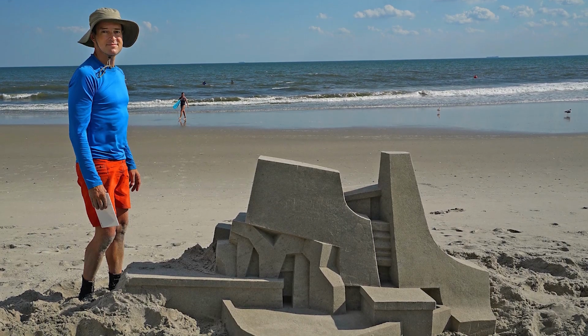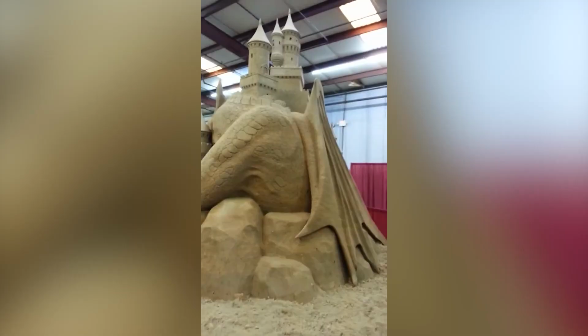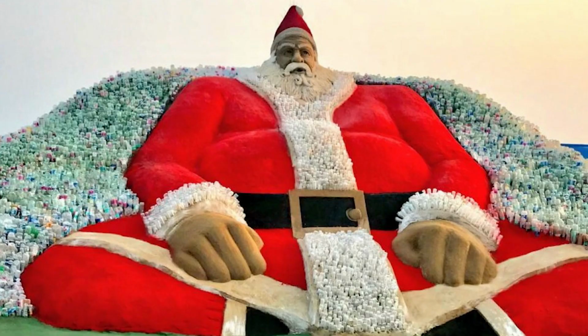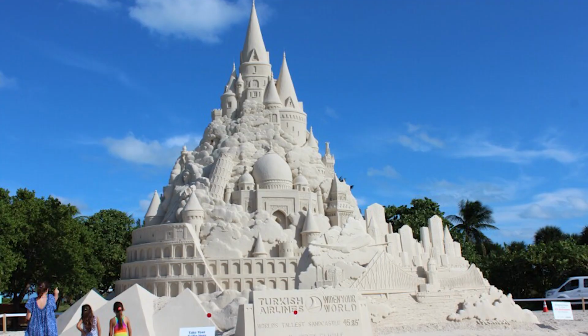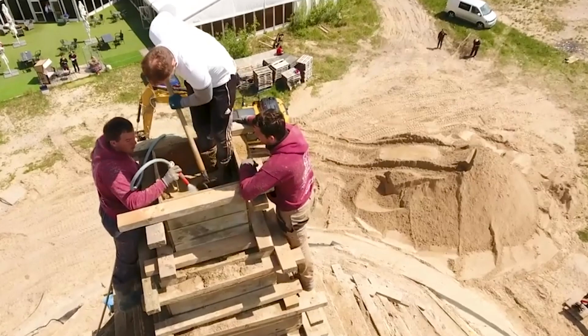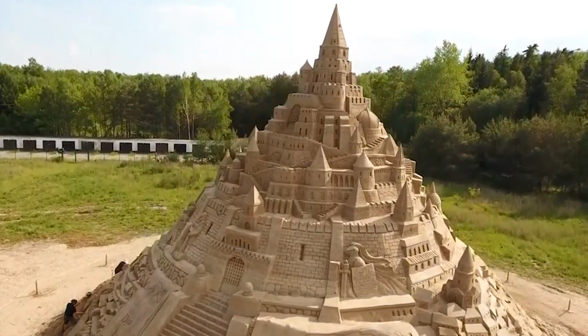From the most modern sandcastle design in the world, to a dragon that is so well crafted with sand you could think it's alive. What you're about to see is an epic show of what calls for creative skills combined with hard work and a spirit of never giving up. First, let's begin with this sandcastle that holds the record for the tallest castle in the world.